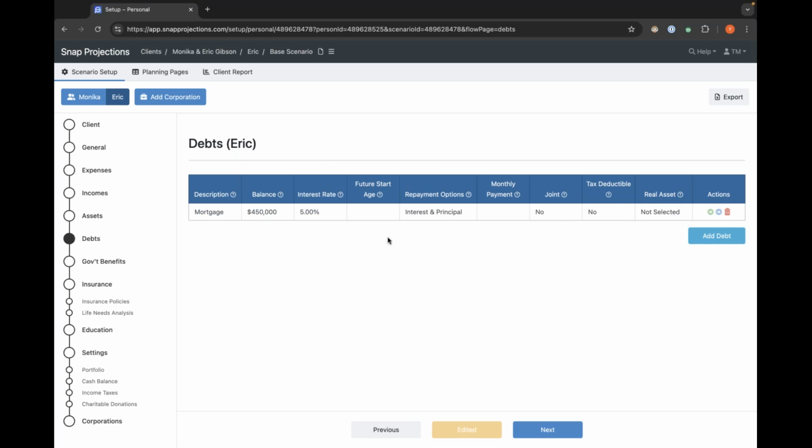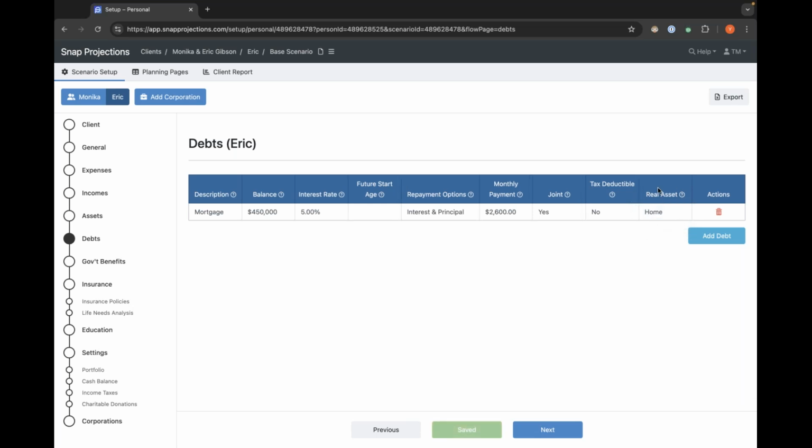But if they were considering buying a property in the future, then I would have put a note here and picked a particular date when it starts, or simply put the age. And currently, they're paying monthly payments and it's joint. And I'm going to also link this mortgage to their home.